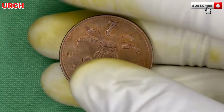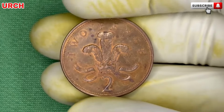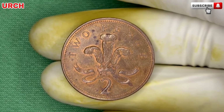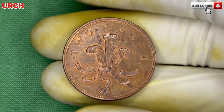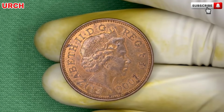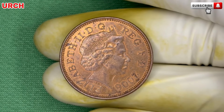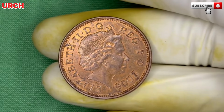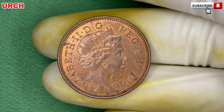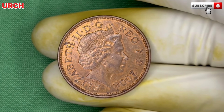These rare variants went unnoticed at first, circulating quietly like their more common siblings. But over time, collectors and numismatists began to identify specific coins from the 2006 batch that displayed subtle but telling differences, variations in the finish, weight, edge, or even slight die rotation errors that made them highly desirable. The intrigue only grew when these rare coins started to disappear from public circulation. Coin hunters began seeking them out with increasing fervor, and coin fairs across the UK saw a growing number of inquiries about 2006 2p specimens.